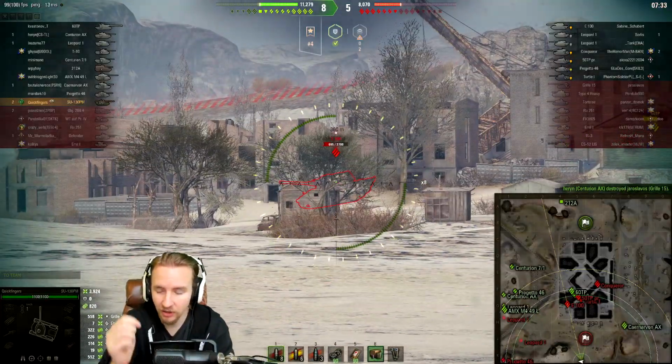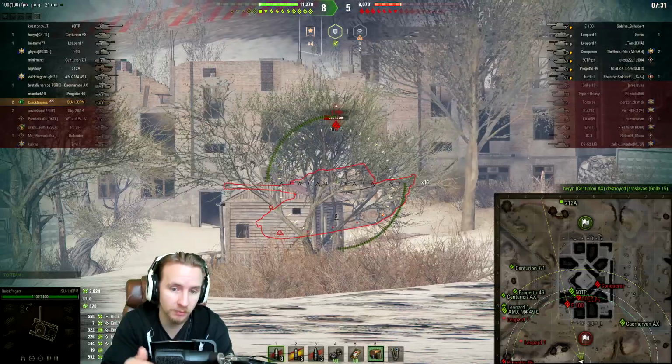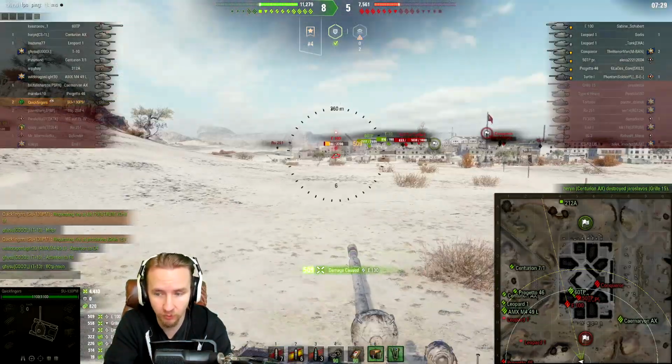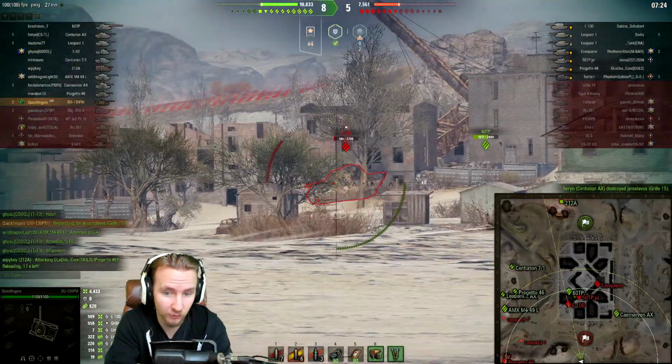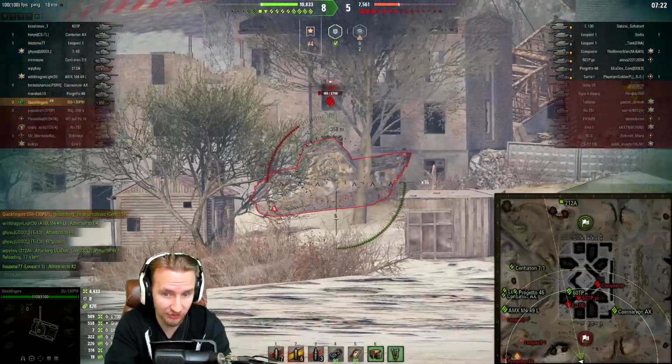And the C-100, who's being pushed back from the town, trying to provide supporting fire from the west, we're going to fire at the E-100, and they're not going to spot us. Why? Because the tree actually provides camo. I specifically stopped here because I would be behind the tree.